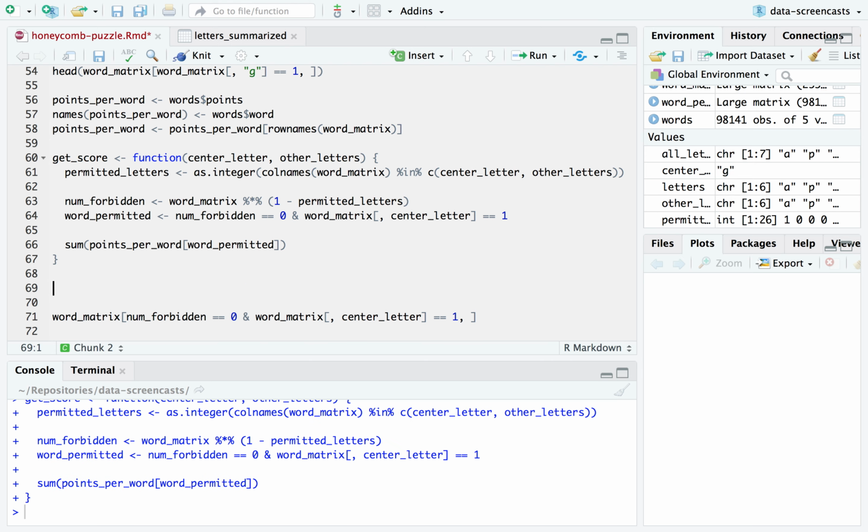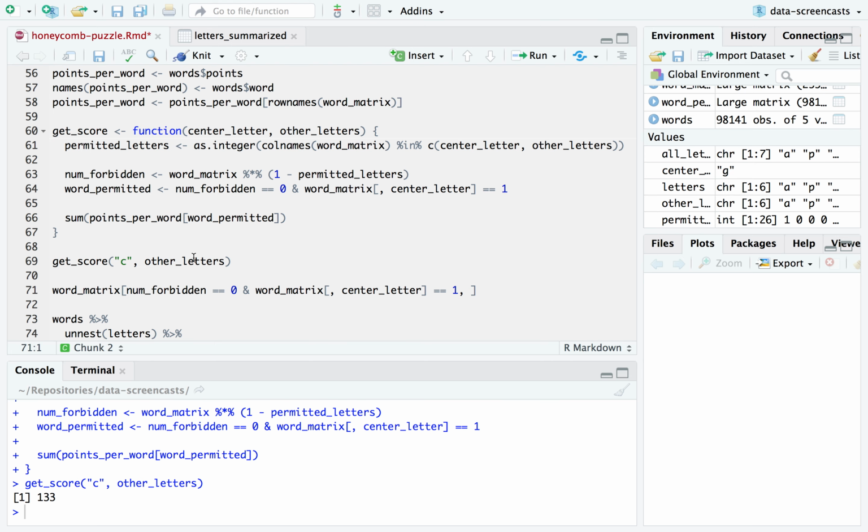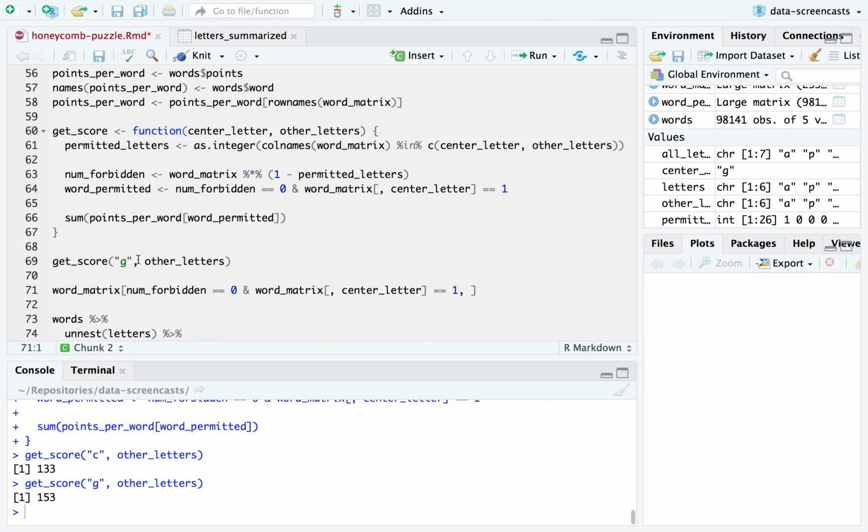And then it's actually giving me even more ideas for how I can work with this. So I'm going to say get score of C, and I still have my other letters set up. G, 153. So now notice that was a good deal faster. I'm still going to be speeding it up a little bit more.